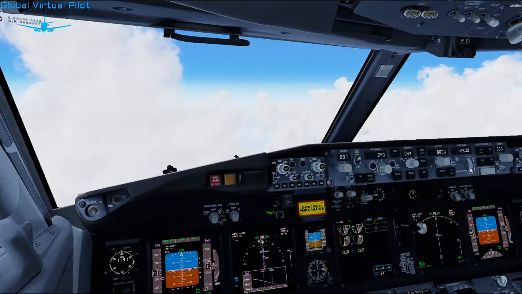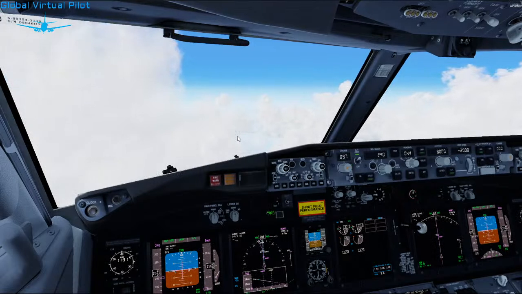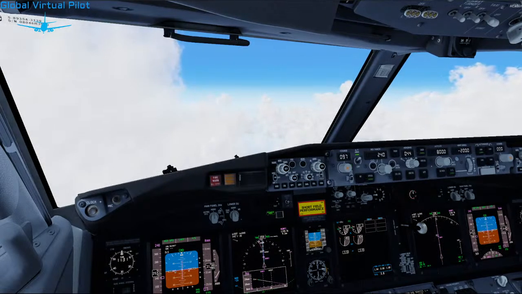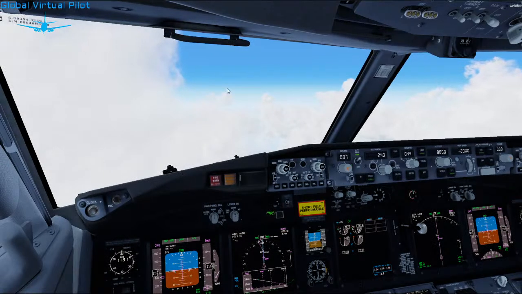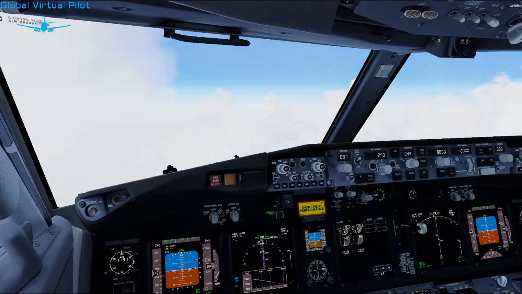So even we don't have to be in a hurry. Information Uniform, 121, 121.100.